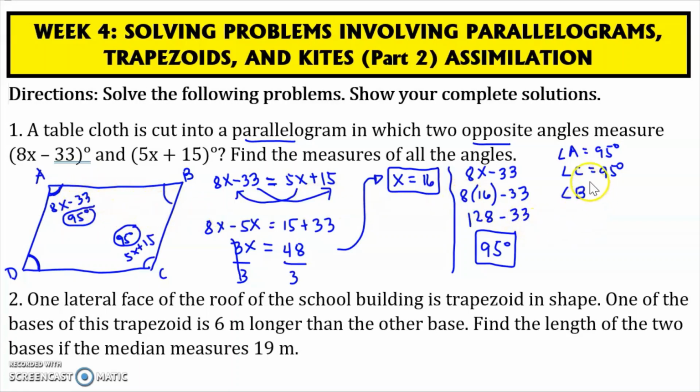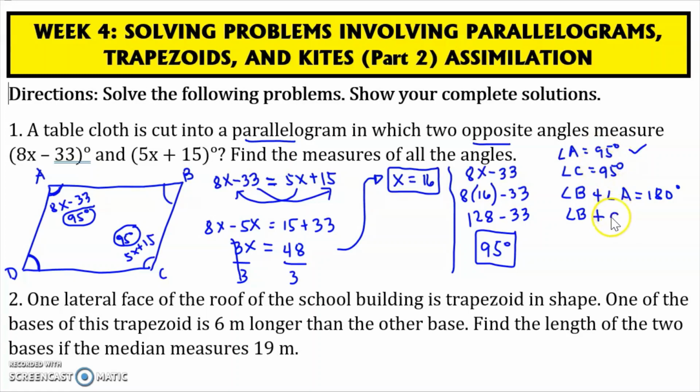So, ibig sabihin, si angle B plus si angle A, lalagyan ko ng solution ha. Ulitin ko, si angle B plus si angle A, pag pinag-plus ko yan, their sum is what? 180 kasi they are supplementary, di ba? Ulitin ko ha, ito plus ito, 180. So, bakit ko ginawa yan? Para tayo makapag-solve for B dahil si B ang nawawala, di ba? So, angle B natin plus angle A. Ang angle A natin ay nahanap na natin, ayun siya, di ba?